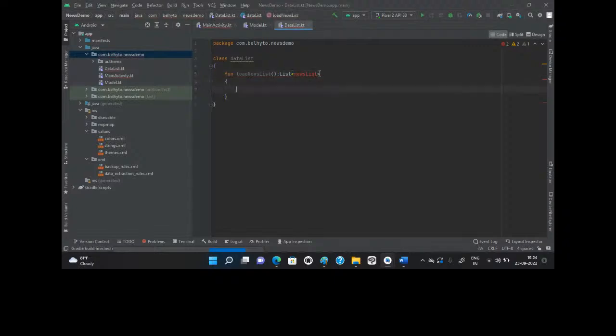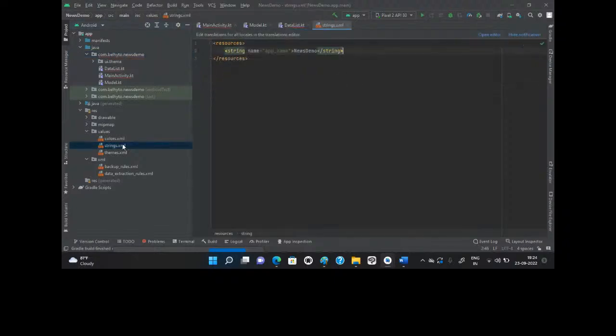To define the list, I have to go to values and then strings XML. So here I'll just be writing some, just copy this first one. Copy that and just change the name of the string. So instead of app name, I'll write news headline 1 or just news 1. So that's the first headline. And inside, I'll just give it headline. So this is headline 1.